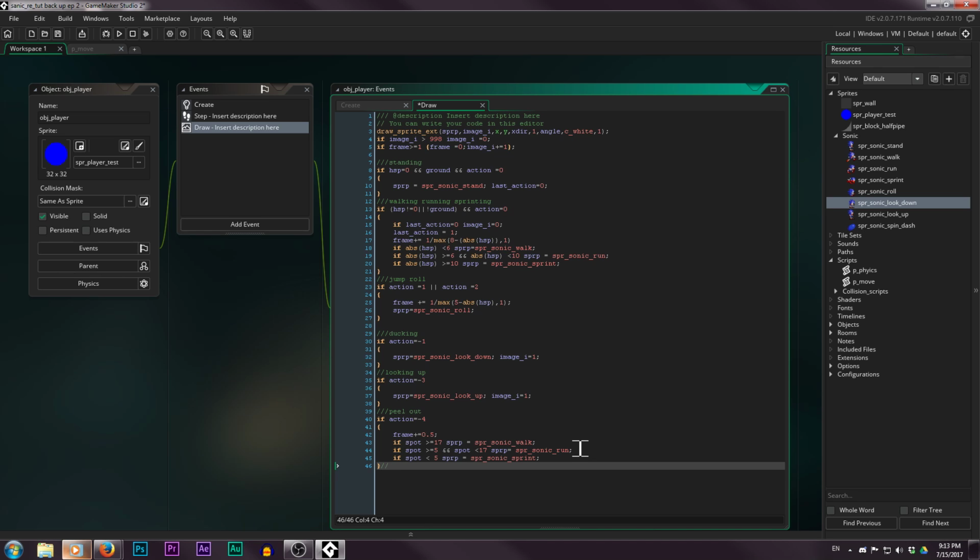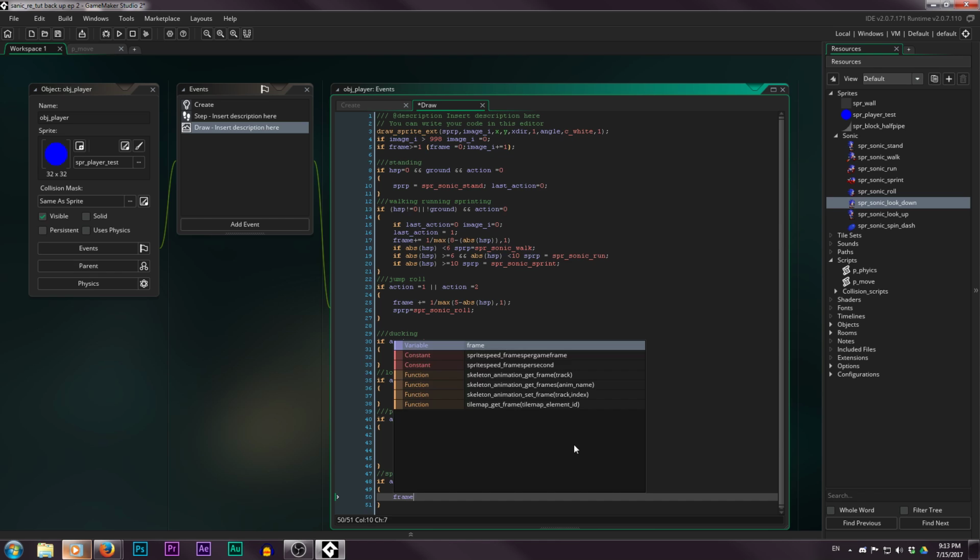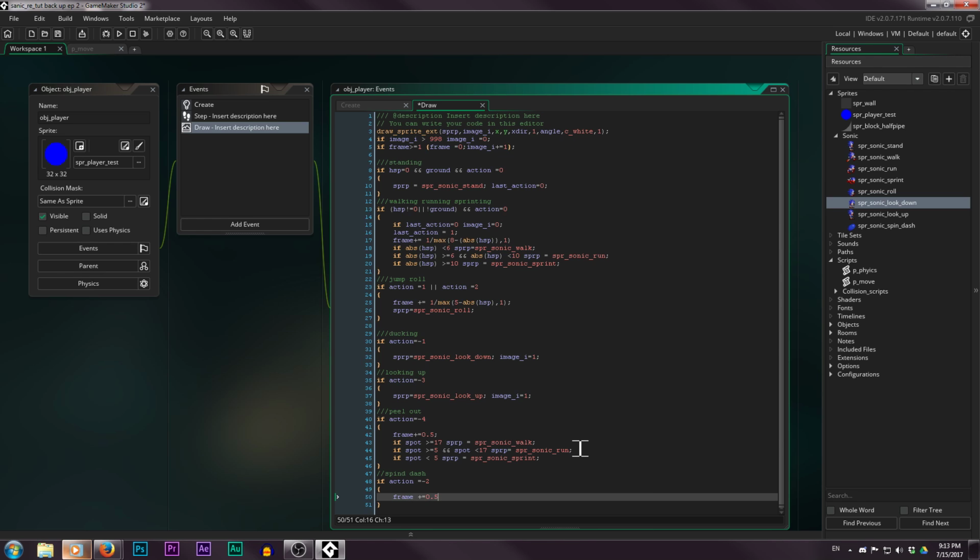So all's left is the spin dash. If action equals -2, then frame plus equal 0.5.